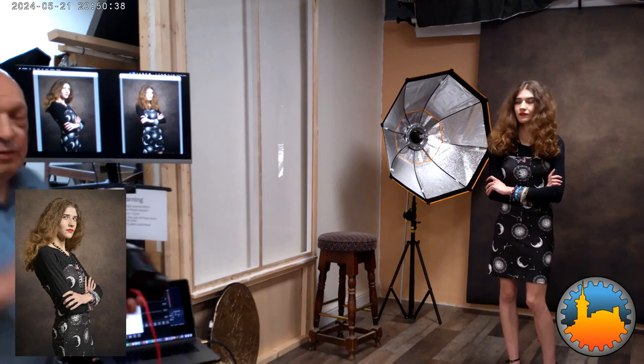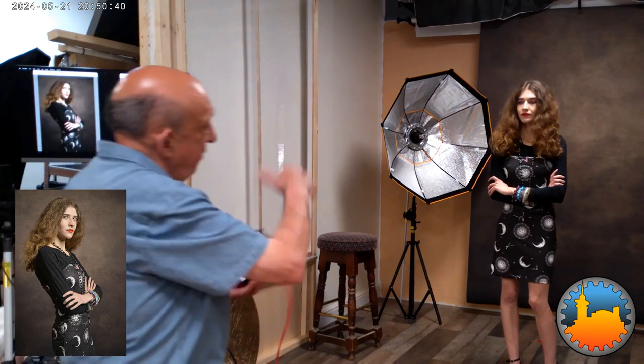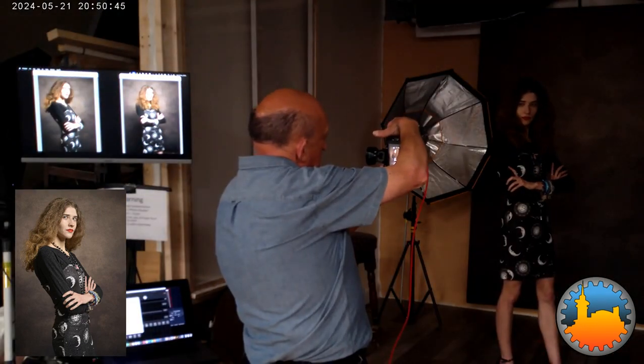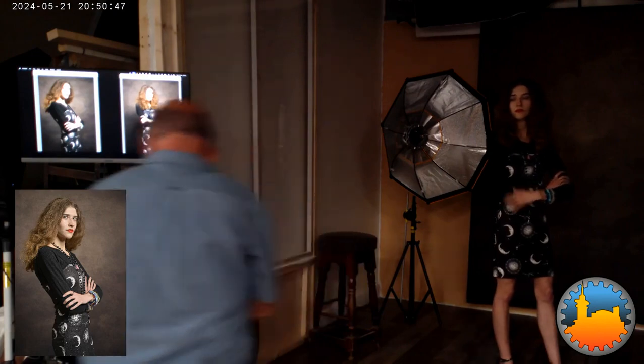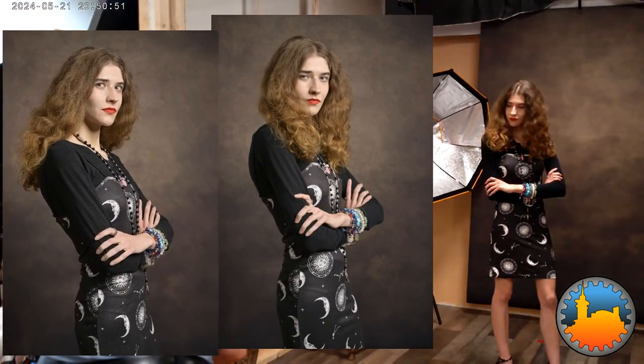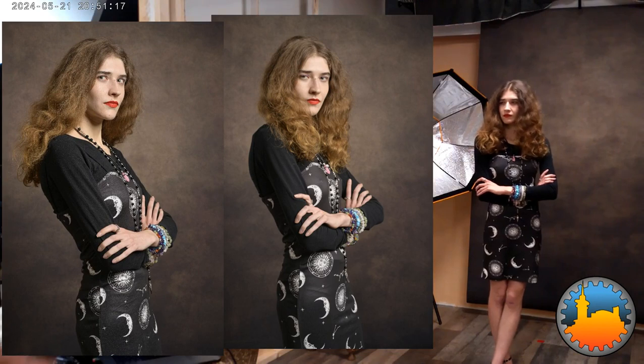I'll start off with a relatively small amount of light coming from that second source. What you notice is it's starting to illuminate here.